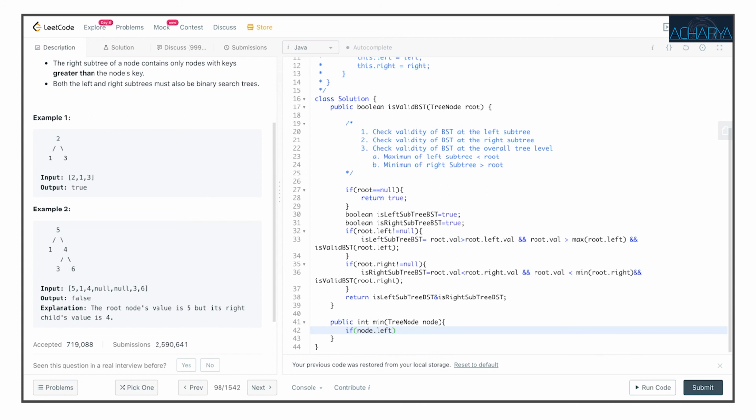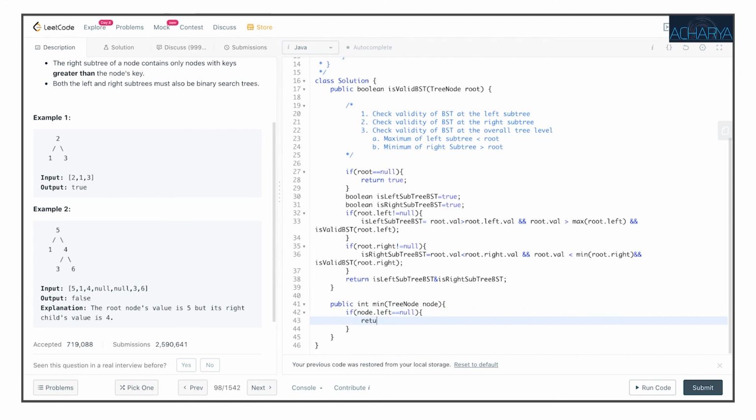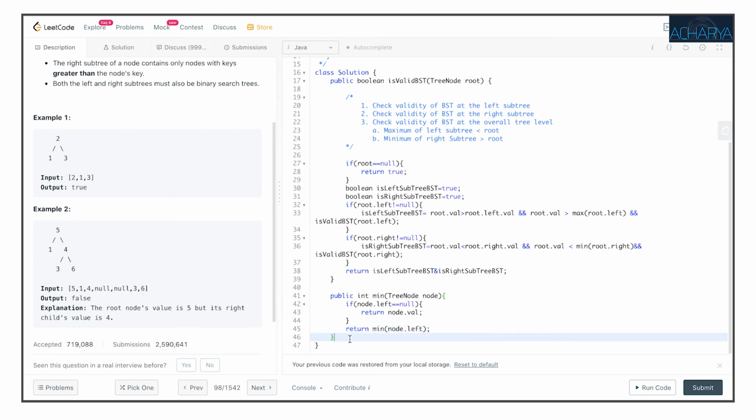So if node.left equals null, then we simply return node.val. Else, in a recursion, we get the minimum value from node.left, so we return min of node.left.